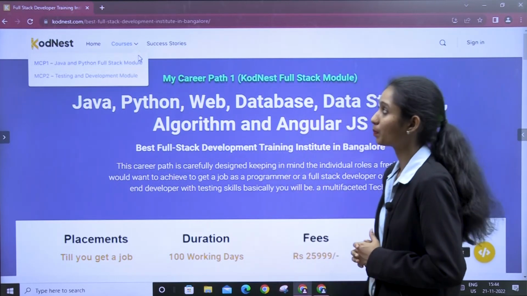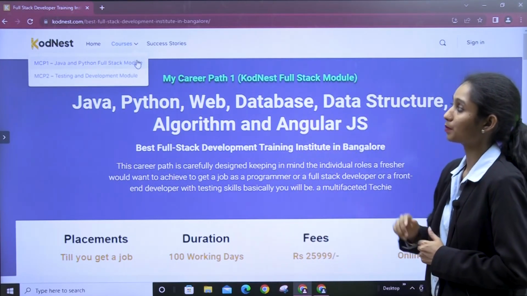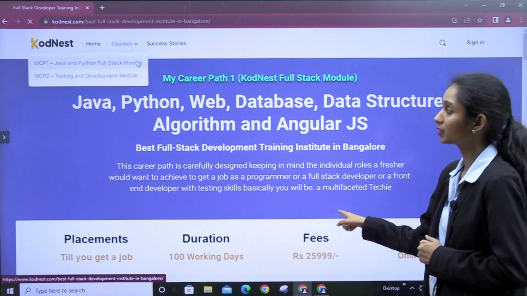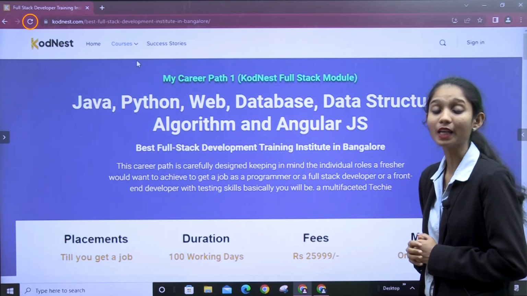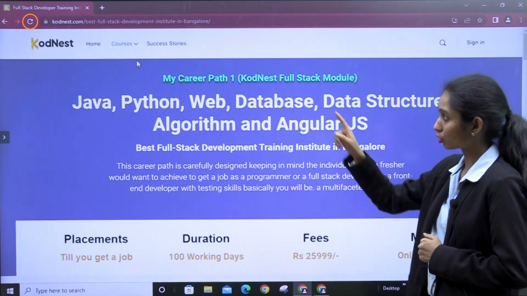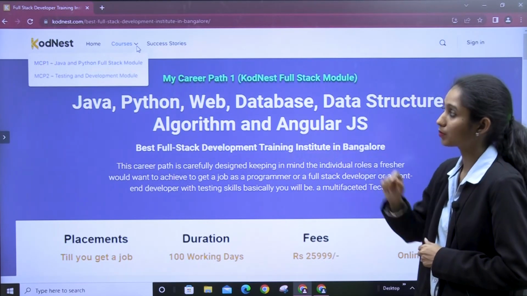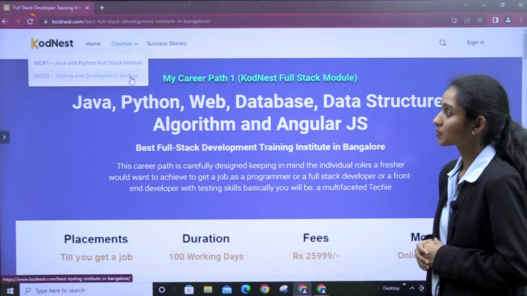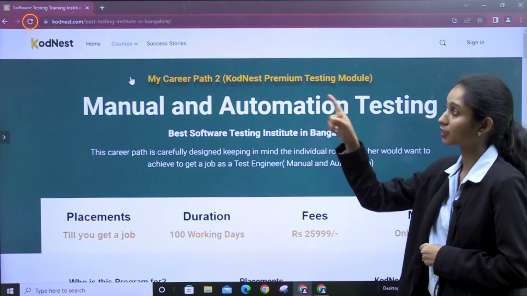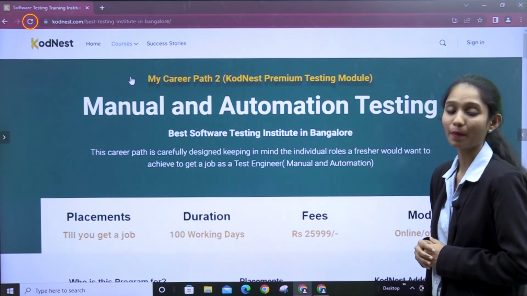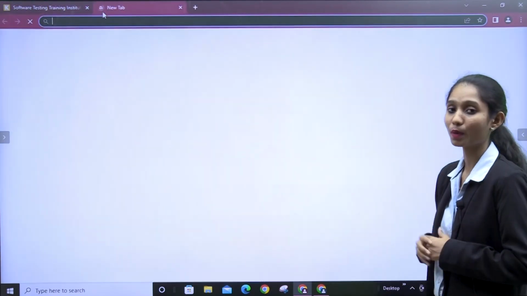So observe that part. Again, if I go to course and click on MCP1, you can see that contents I will be getting, and you can see that refreshment will be happening there. Not only that, again if I go to the course and click on MCP2, the content related to that will be displayed, and that refreshment also would have happened. So I'll switch a tab. I'll show you one more web application.